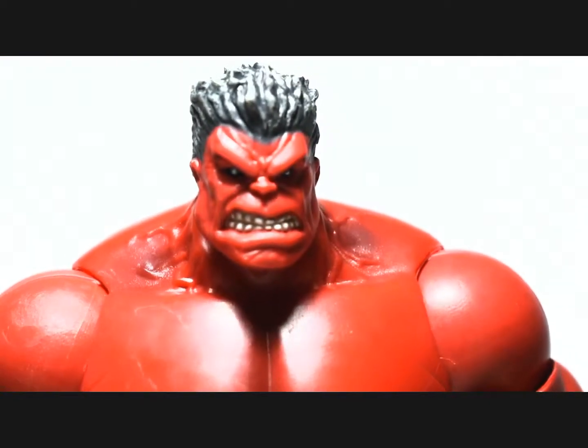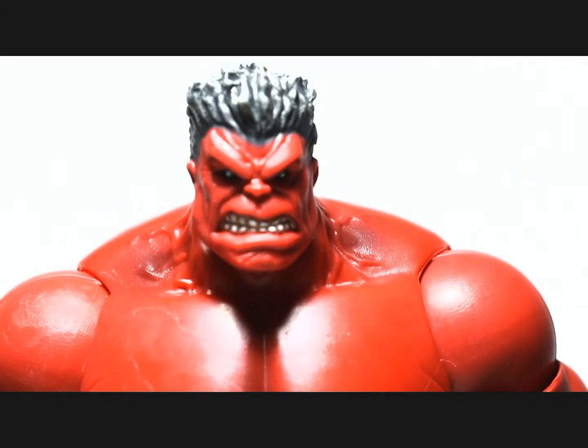But perhaps the Red Hawk is something that is kind of weird for me, because I haven't seen the Hawk to be like this way. I haven't seen it in the animated series, because yeah, in my country, in Philippines, we are not that updated when it comes to Marvel animated series, or perhaps it's just me. But I haven't seen the Hulk appear in the movie this way, or in the animated series, so it's kind of weird for me.